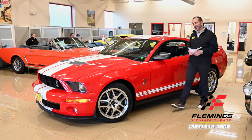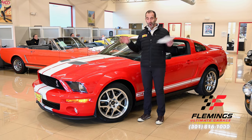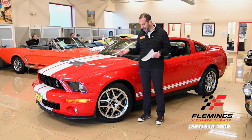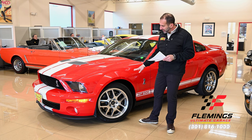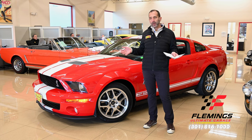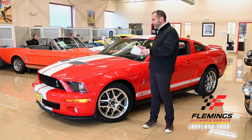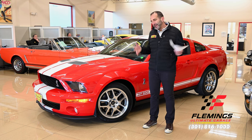Torch Red in these cars looks amazing. Throw in the white stripes and they are performance-looking cars, no doubt. The original wheels on the car look good. This has the original Goodyear tires on it as well. I consider this a museum car — it's just unmolested, off the showroom, just the way it was born.